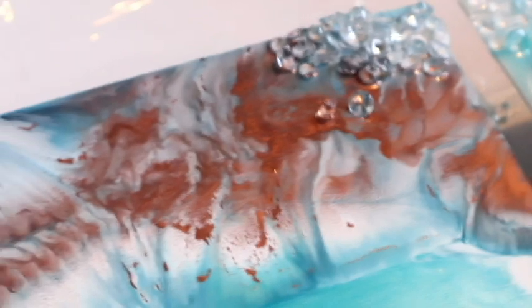I mean, just wow. I mean, all I can say is wow. There's some people at home that are probably resin professionals thinking, Claire, what have you done? That's not going to dry. But we shall see. I don't know what's going to happen. That's what I love about this.